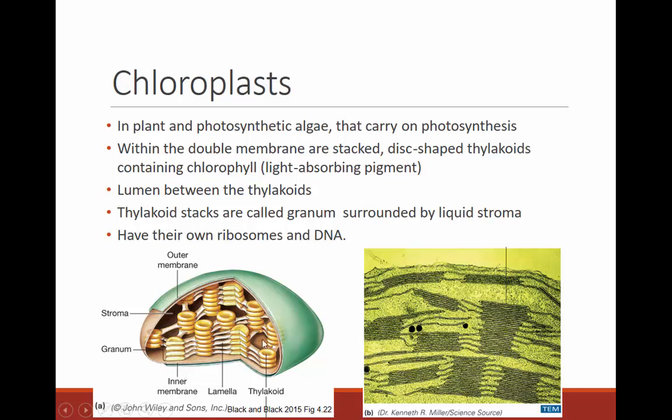Okay, and once again, they also have their own ribosomes and DNA. So they're part of the inclusions inside the plants and photosynthetic algae. So they can use light to carry on photosynthesis to produce energy. Okay, and once again, an electron micrograph showing you how they're stacked. So I think it's quite a nice way to actually visualize those.